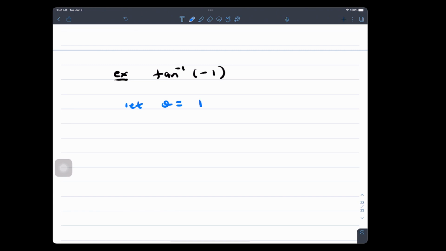Let theta be what? Inverse tangent of -1. Tangent theta is now going to be what? -1. What do you guys do again once you see that negative value? I'm getting out my purple. Anybody know why I am having the purple marker? What do I have to do? Tangent now of what? The reference angle is 1.